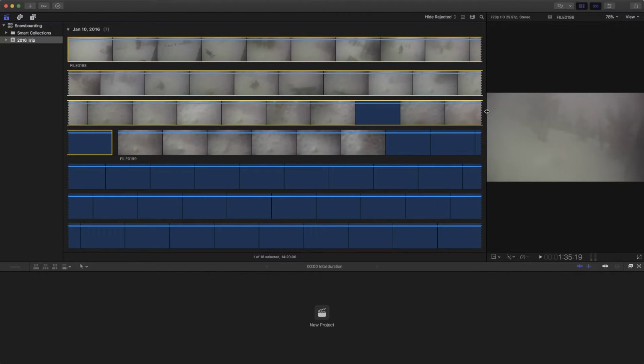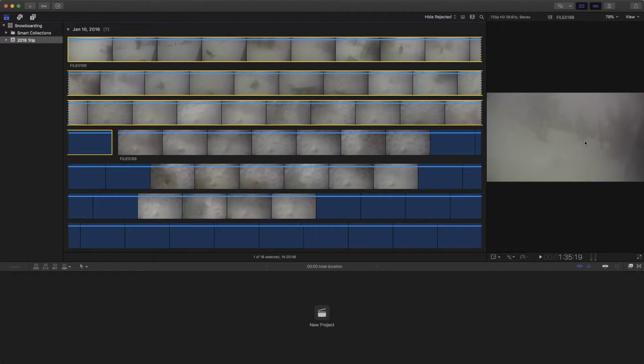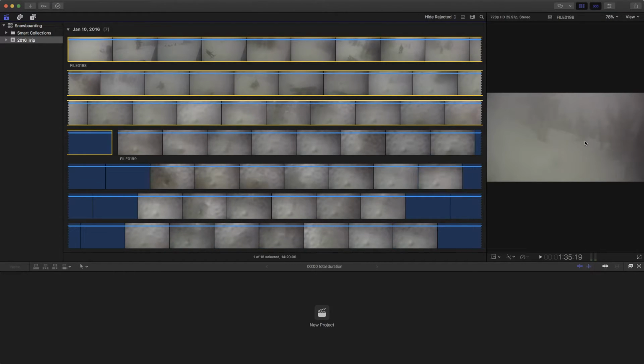Because we're going to be looking at the video, we want to still see that viewer over here on the right, but we don't need it to be taking up the entire screen. So don't hesitate to rearrange the interface inside of Final Cut so that it benefits you. And just remember, at any time, you can press Command 0, and that'll rearrange it back to the standard or default layout.